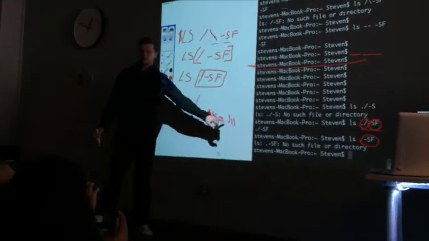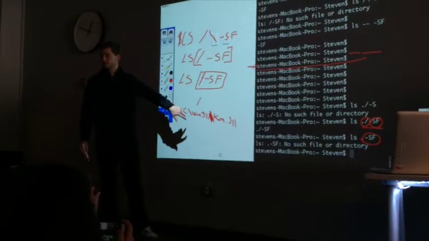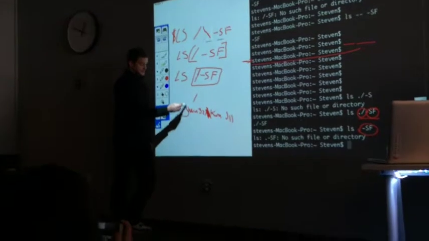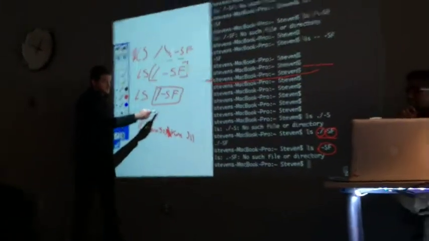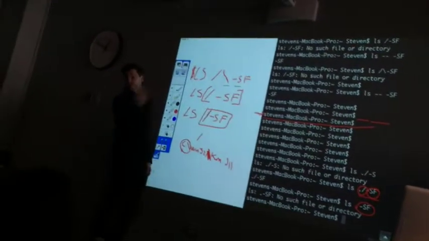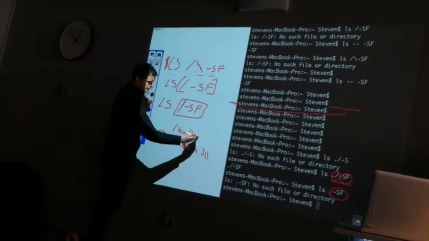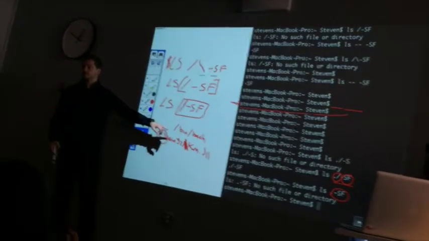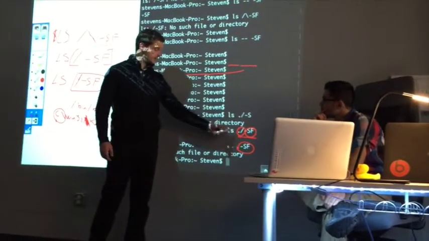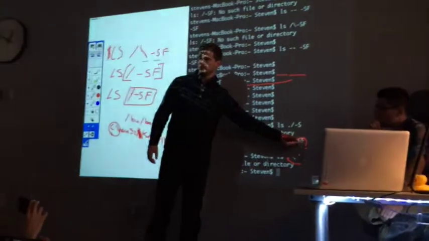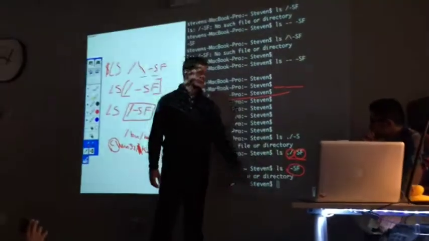This is the absolute path of kernel.dll in the file system of Windows. And the root is C colon backslash. In Unix, the root of an absolute path is slash. And then bash, for instance, is in the slash bin directory. So that's its absolute path. Now here we're talking about a relative path. So in the current directory, I want this. But really, what's the complete path of that?